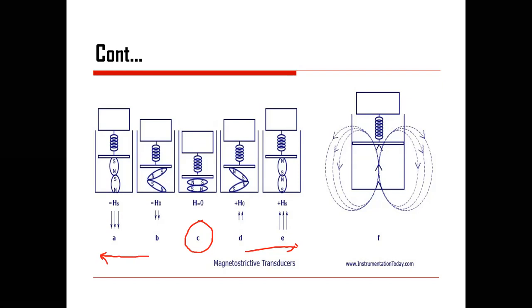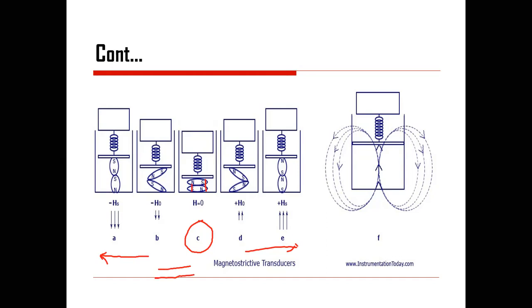When two similar poles come near to each other, they are repelled. So here we are having two magnets which consist of two poles. One is north and south and another one is also north and south. If you try to observe over here, when there is no magnetic field, they are in a slanting manner, or in this particular manner they are specified.